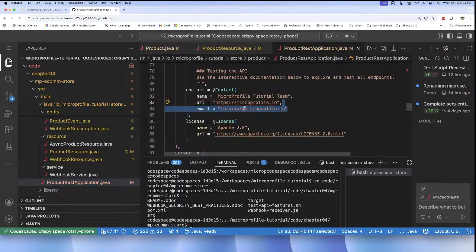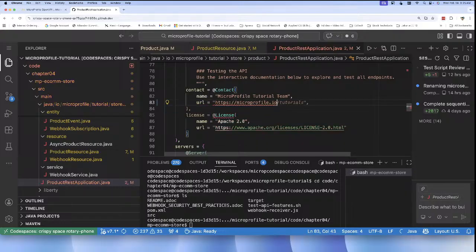So you can put your email, etc. here. So let me remove this part, for example. And then let's say here licenses, whatever is the license, we can put here.